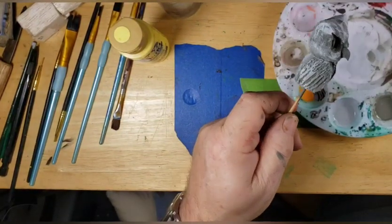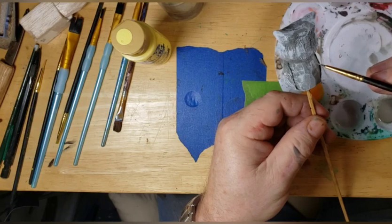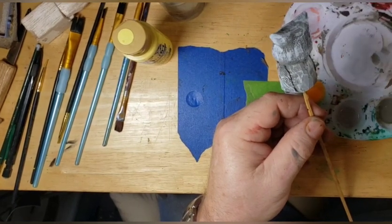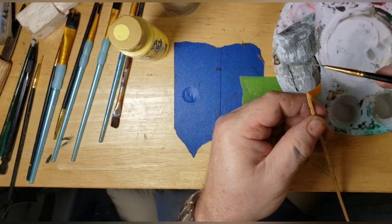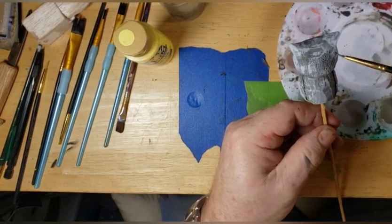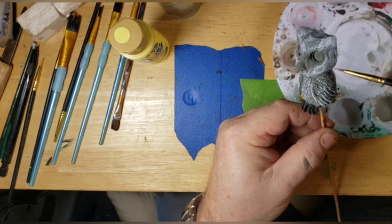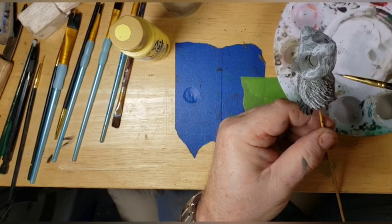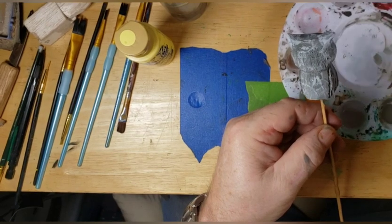Okay, so now we'll come back with the dark paint where we got a little bit heavy, and we're just going to put little lines. Same thing, you don't want a lot of paint on your brush. And see how that breaks up that pattern? Almost gives it that camouflage look.